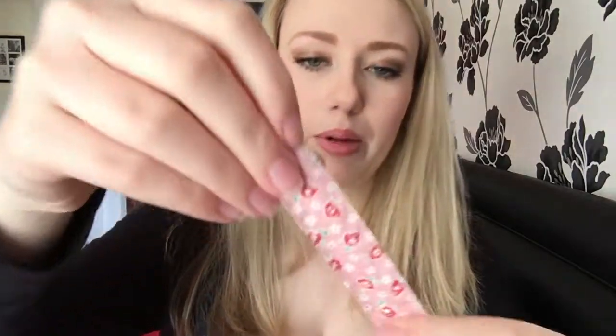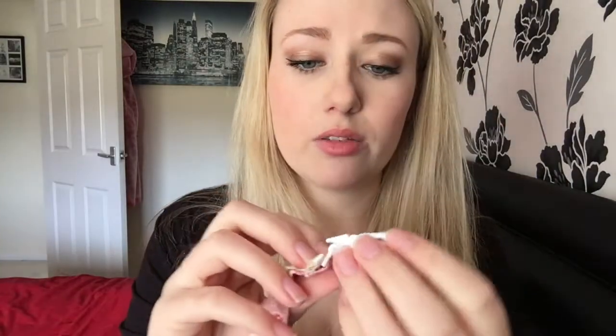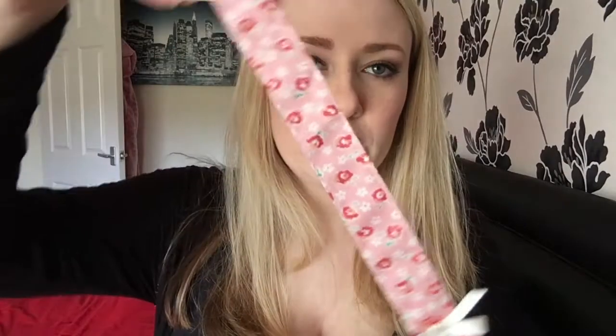Oh, I love it. And to match with the same beautiful fabric is a little dummy clip with a bow on. So Ella, of course, as you all know, is obsessed with her dummy. And we do have a dummy clip that she uses already, but I think we're going to have to upgrade to this one because it's so beautiful. Look at that.